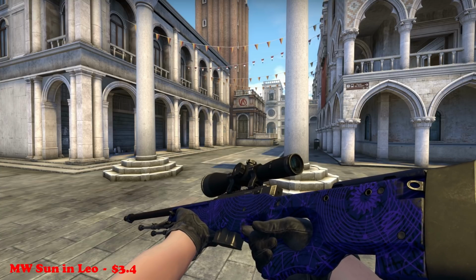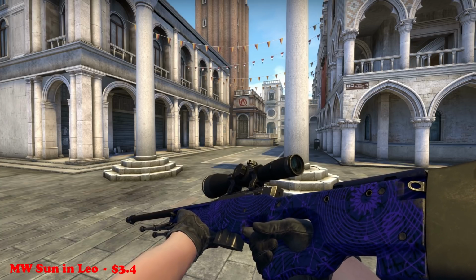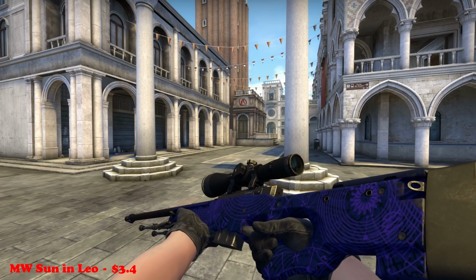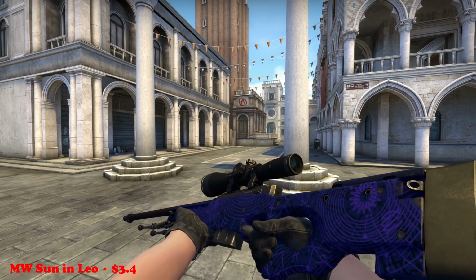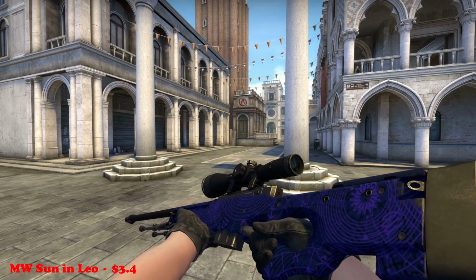For the AWP, we'll use a minimal wear Sun in Leo, which will cost $3.40. This is by far the most expensive skin in this loadout. The reason I decided to make this one expensive is because it's an AWP, and the AWP is obviously the biggest status gun in the game. And also the return you'll get on it will be proportional to the amount you paid. It won't be any worse than anything else, and in fact it may be better. The prices of these are going up quite quickly, and in part because I think it's a really classy skin with a pretty cool design.